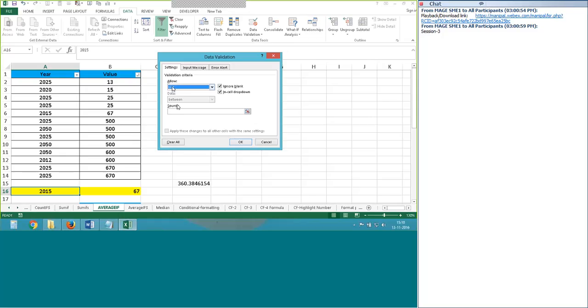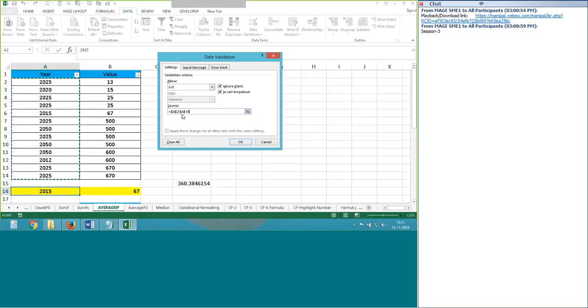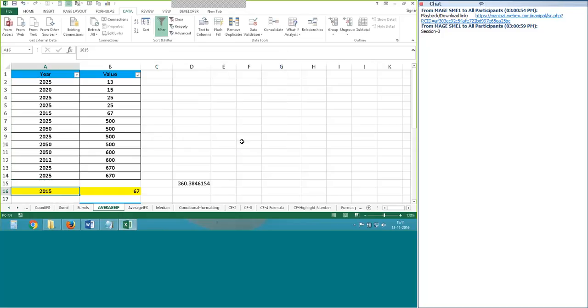This is a category you need to highlight, list, where I'm going to generate the number of years in the list. So you can avoid typing. So this is a list and source is, this is my source. Just insert your cursor here. So the cursor is here, that means you are ready to give the inputs. So you are storing A2 to A14, whichever years are available, that you are inserting. So just click on OK.